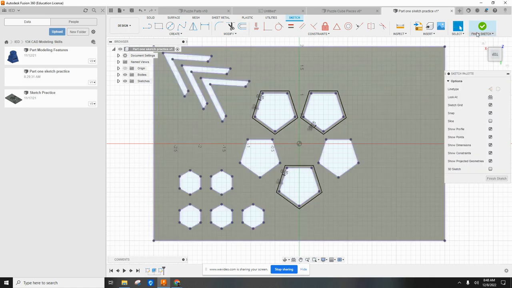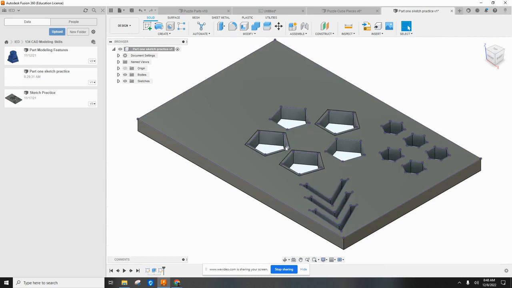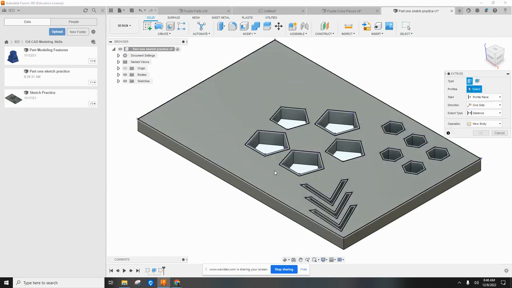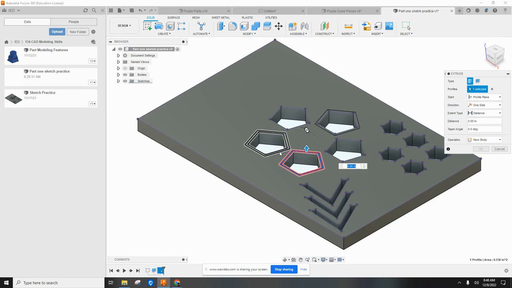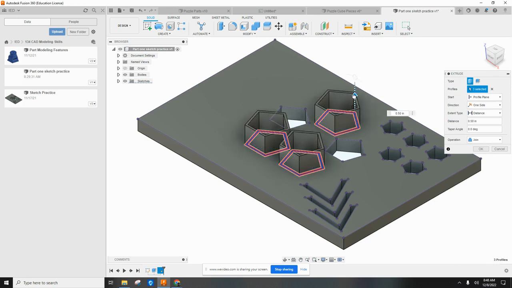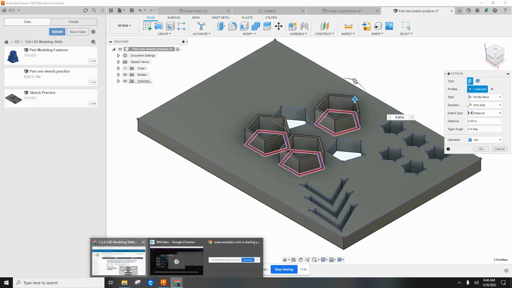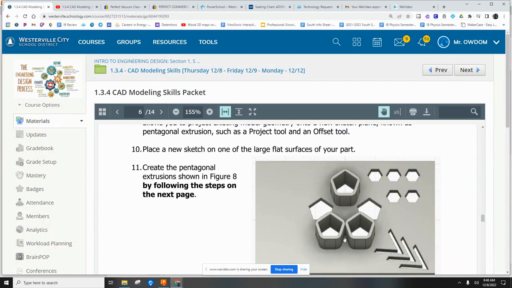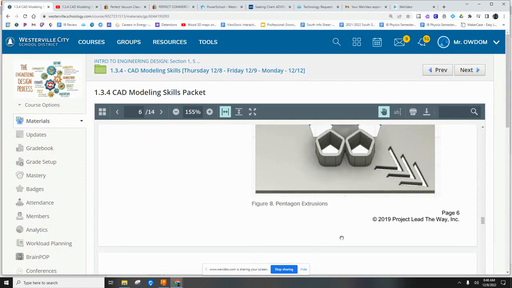All right, then we can finish our sketch and we are going to extrude this, this, and this. All right, so we're going to extrude those up a little bit. And let's look. That's what it pretty much looks like right there.